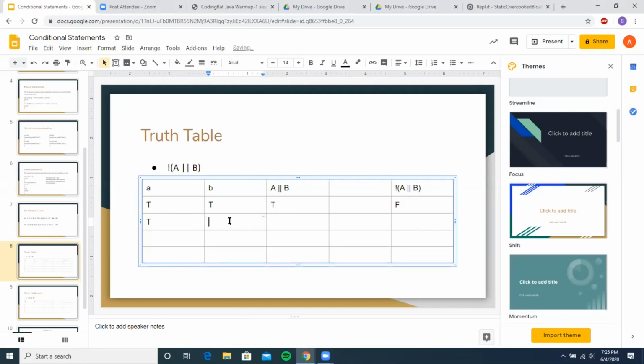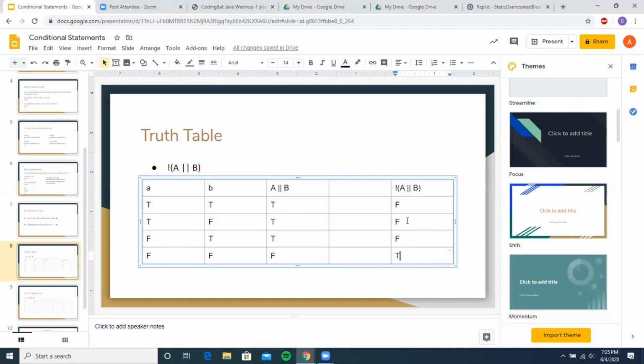If A is true and B is false, one of A or B would have to be true, which is true. And we do the same thing for false and true because A and B in this instance are interchangeable. So we get false, false, false. And finally, if A and B are both false, then A or B is false because both of them are false. And that's the only scenario in which it evaluates to false. So not (A or B) would be true.